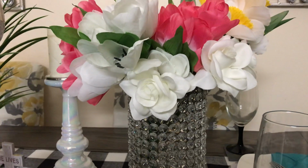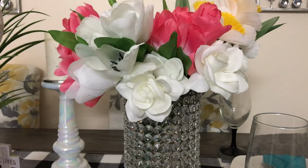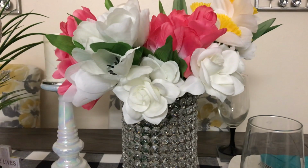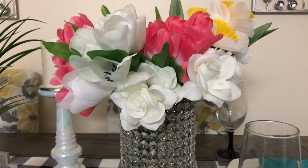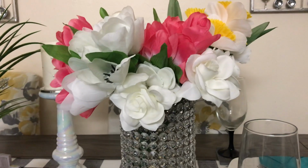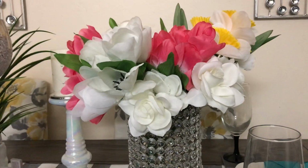Okay, the things that we're asking you to do for this tablescape will be very simple. Using any type of Easter or spring color, we would like for you to use any type of pastel color. You can use the color pink, yellow, peach, blue, green, lavender, purple, cream, or white. Any kind of way that you would like.